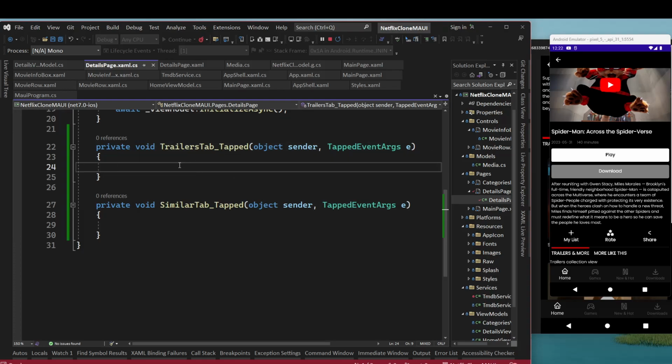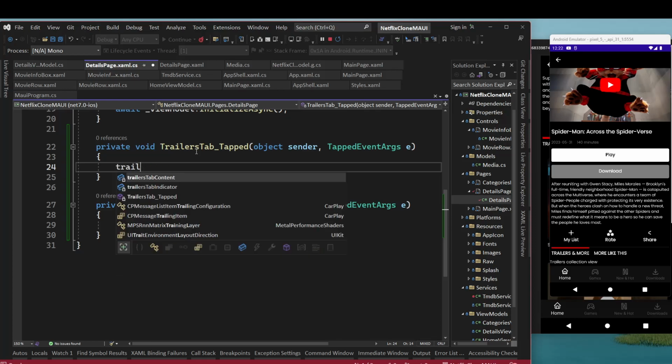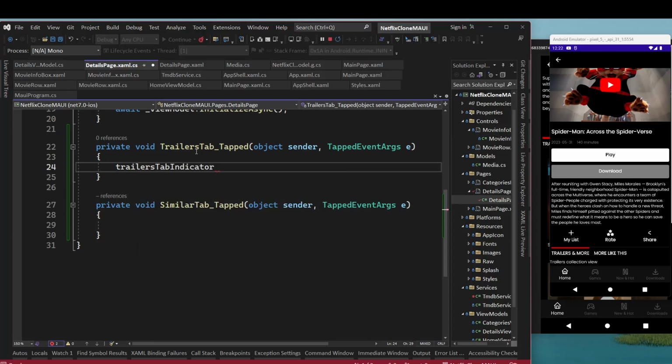And in these, we need to access those things. So first thing, when we are clicking on the first trailers tab, we need to change the indicator. So trailers tab indicator dot color.